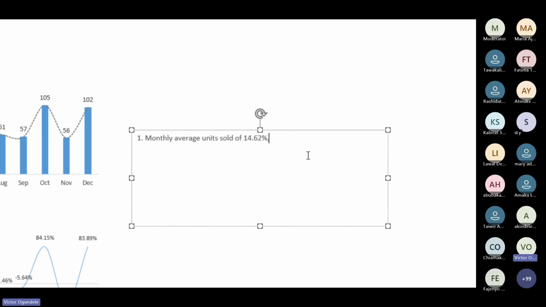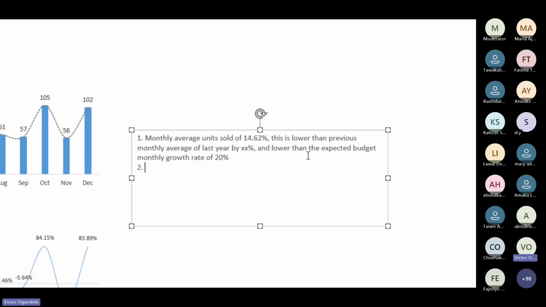Then the next thing is, what are we comparing it to? So I can say this is lower than the previous monthly average of last year, maybe by some percent. Or maybe, if you want to, you can also add that it is lower than the expected budget monthly growth rate, where maybe they expect to maintain 20%. So that's a message. You've given that insight.